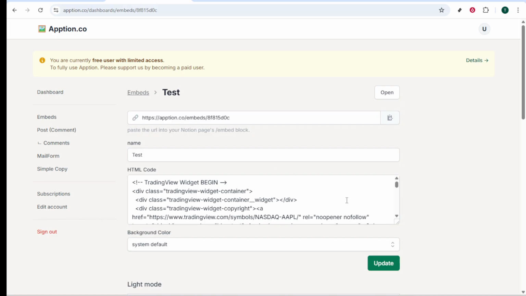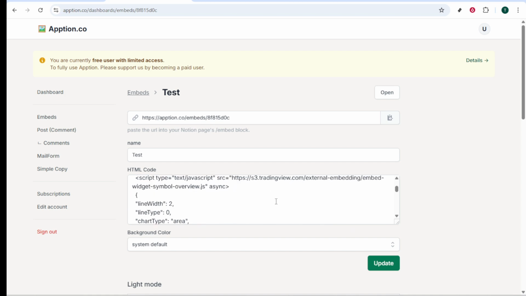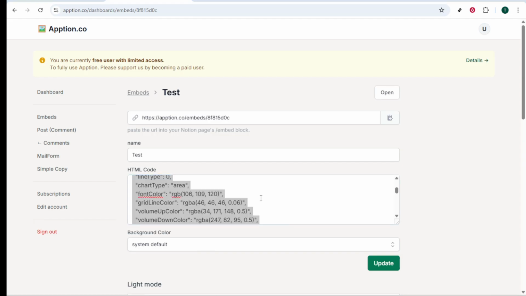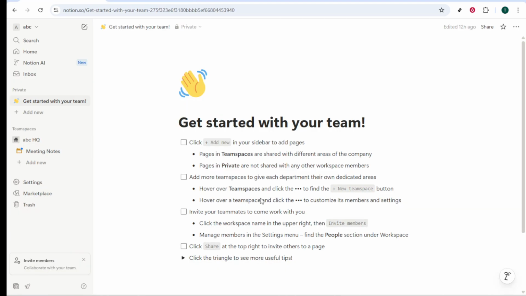With your Notion page open, there's a neat little trick to bring up the block menu quickly. Just type embed. This command lets you select the embed block option from a list of actions. Once you click on the embed block, you'll see a space where you can paste a URL. This is where the Notion embeddable URL you just generated will come into play.